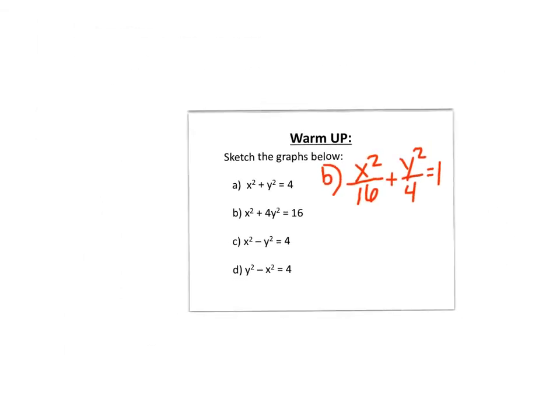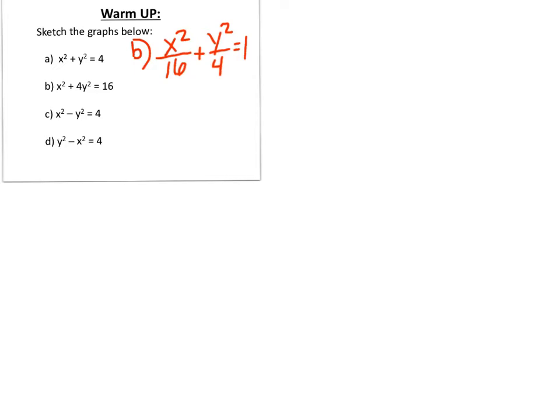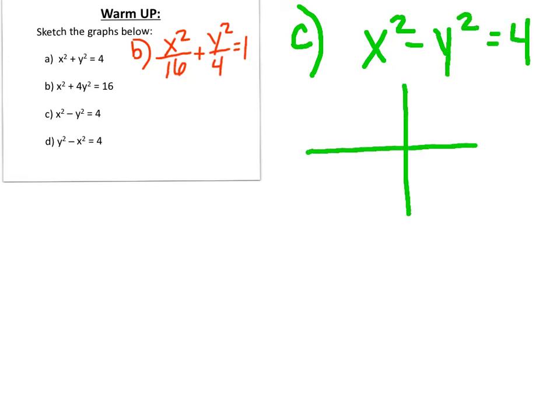So what happens now when we have a new equation, and that new equation actually has a subtraction sign, because while it looks like a circle and ellipse in various ways with the coefficients and the squares, it actually isn't an ellipse. So what is the shape of this graph going to look like? So let's go ahead and start with, just as we started with circles and the ellipses, our intercepts. So what are the x-intercepts for this graph going to look like? Well, when y is 0, we'd end up with 2 and negative 2, right? If x is 0, it turns out that there is no y value, right? It's not defined. There's no real solution.